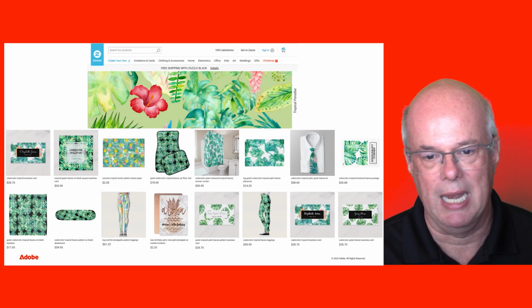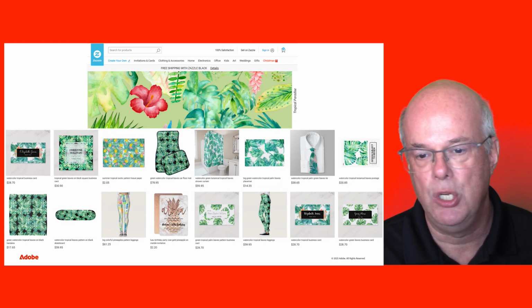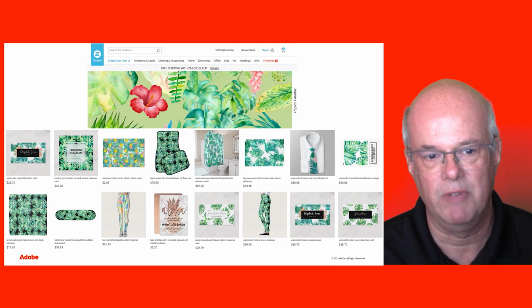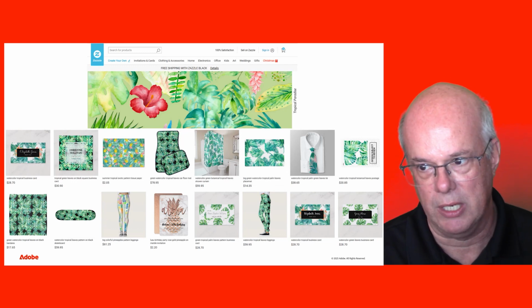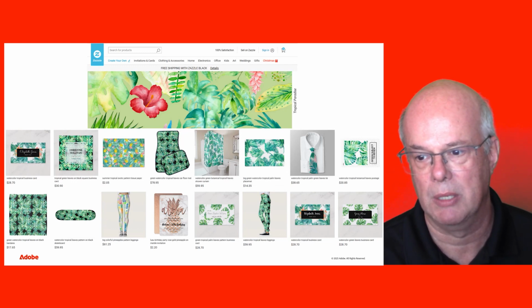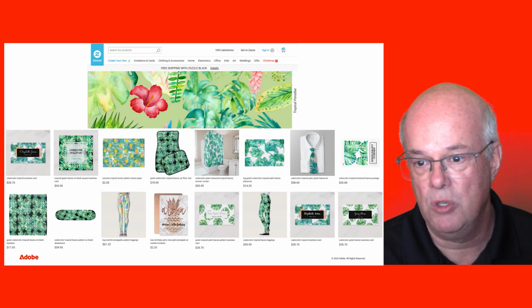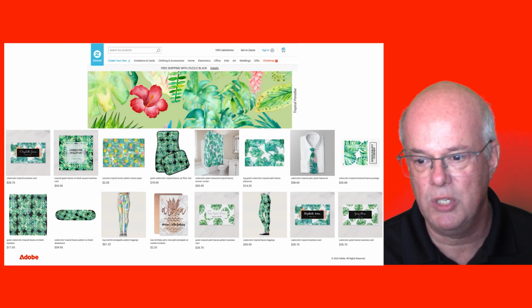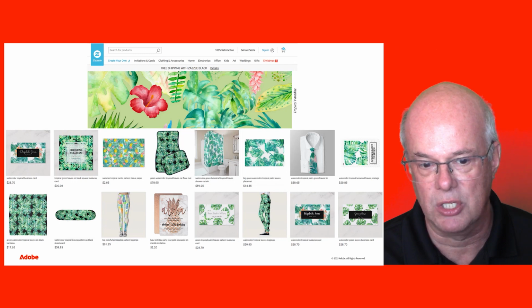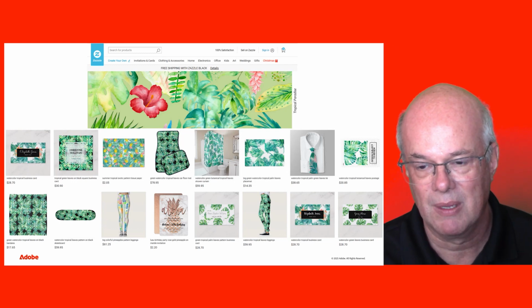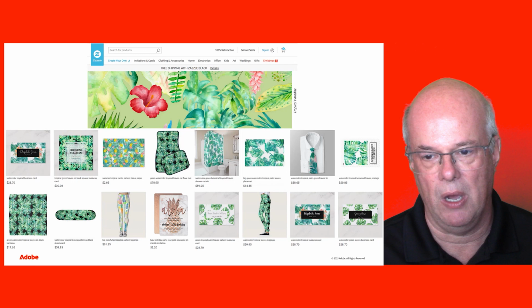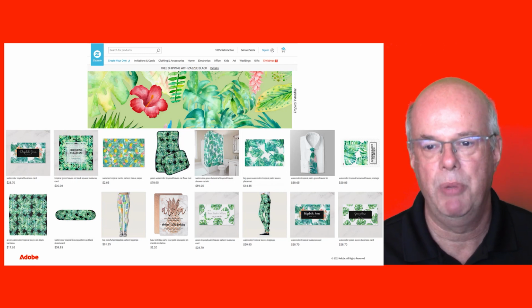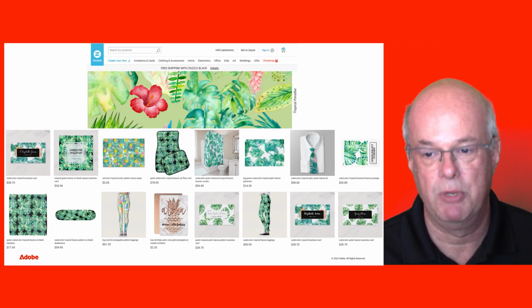And at Zazzle, they allow people to upload their artwork, and you can turn that artwork into any number of different things. Yes, you can create stationery, business cards, gift wrap. You might use it for a shower curtain, on a tie, on a pair of leggings, or even on a skateboard. The idea is that we take a design that somebody has come up with and reproduce it on any number of different types of product.